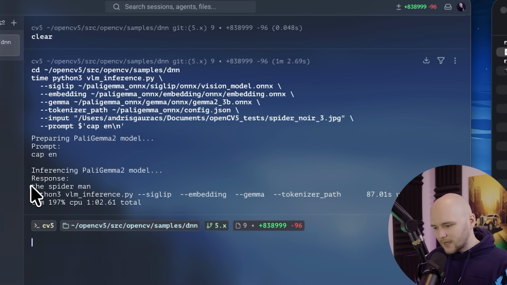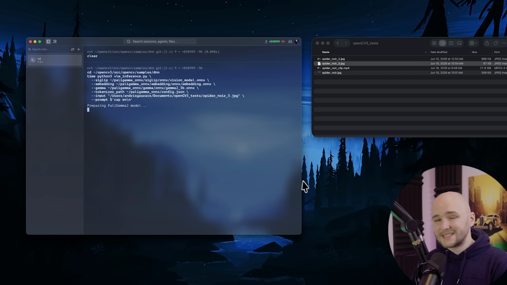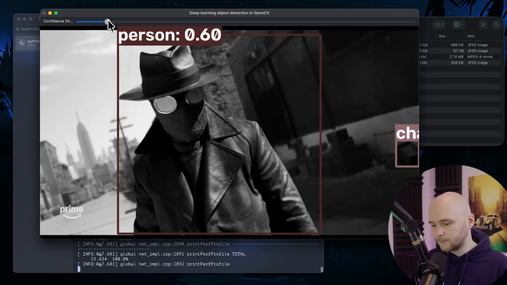But the point of this demo is to showcase that OpenCV now has all the pieces you need to run LLMs. The tokenizer, the attention layers, and the KV cache, all built in. And the fact that it works at all on a separate runtime is genuinely signaling where this library is heading. It's gonna have vision and language bundled all in one place. And once they ship the GPU update, it's gonna be even better and even faster. So there you have it, folks. That is the new OpenCV version 5 in a nutshell.